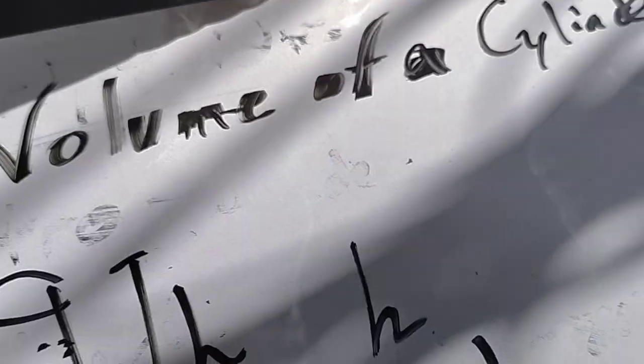So, what else? You know how we're trying to find this area, right? The area of a circle is something like pi r squared. I think it's the same with a cylinder, that you multiply the height and the area of these bottom circles together to get h pi r squared, and that's going to equal the volume of the cylinder.